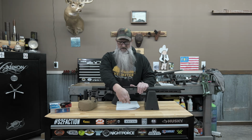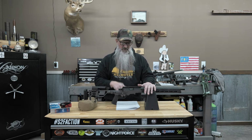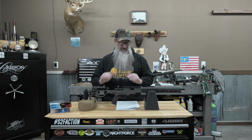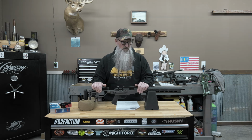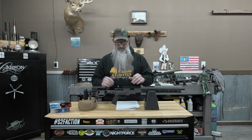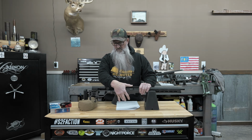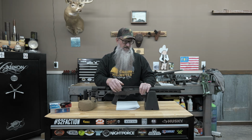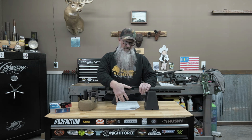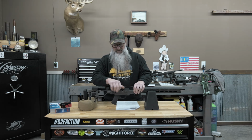They have gotten better. So take the light weight of the rifle, take the heavier trigger, the double clunk of the bolt, and this rifle is going to move around a lot as you're going through a stage, which, when we're trying to stay on target as we're cycling a bolt, makes it very difficult to do when you have a bolt that has, it's not heavy, but there is that clunk in there. And again, just because of the light weight of the rifle, it tends to want to move around on you. So there's that.